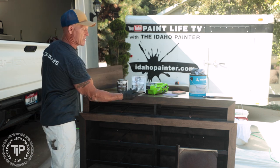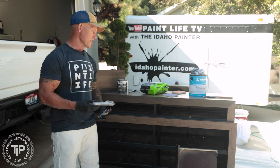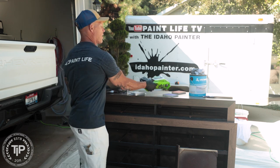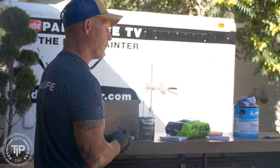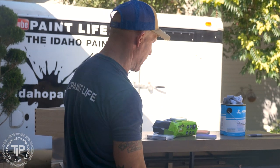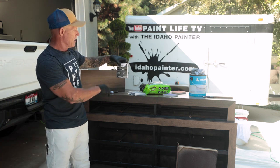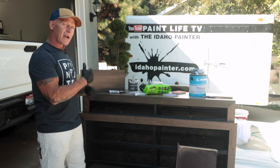The Varathane markers come in a set with all different colors. The three colors we're using today are gray — because the furniture is predominantly gray — plus some browns. For drawing in light grain or covering really dark spots I use a black Sharpie marker. I start off by cleaning the furniture. I'm using crocodile power scrub cloths to make sure there are no contaminants and I don't get any fish eye. I'll wipe it down first, then do a little sanding. I like having a water-based stain — I picked a stock carbon gray that matches the furniture, because I like to blend my markers with a wetter stain that blends them together.